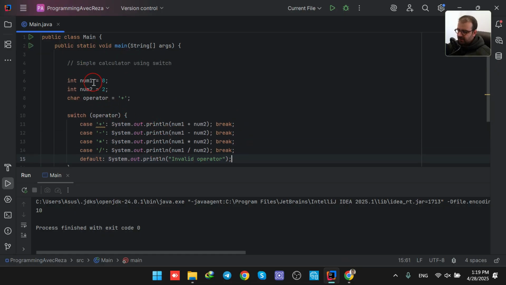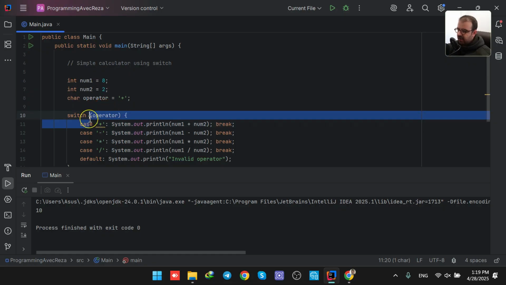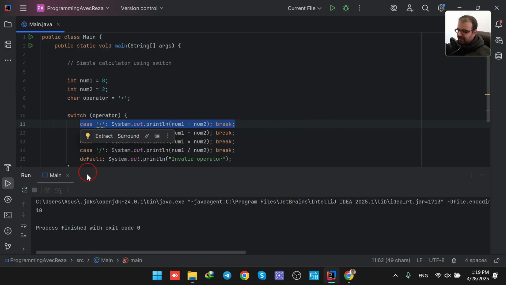So in this example, I have num1 and num2 holding the values 8 and 2. Then we are having the addition as the operator. So 8 plus 2 is 10. Because the operator equals the addition operator, we are going to switch over the operator variable, and the case that will be activated is this one, because we are having in case operator equals an addition sign, or symbol, let's say. So this is our case, and this part is going to be executed. So num1 plus num2 is going to be shown in the output, which is number 10 that you see here.